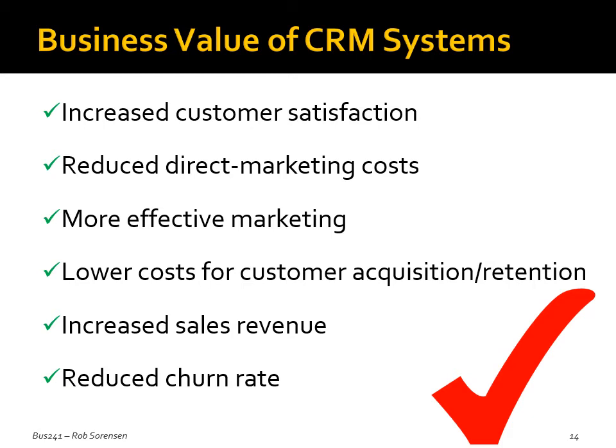So we're being more effective. We're lowering costs to get our customers and to keep them. We're finding new ways to sell to them, so that's going to boost our sales revenue. And if we're keeping them happier, we're going to reduce the churn rate. We're going to reduce that loss where we lose them and have to find a new customer or reacquire an old customer. So those are all great benefits, right? And you can see why that's so popular.